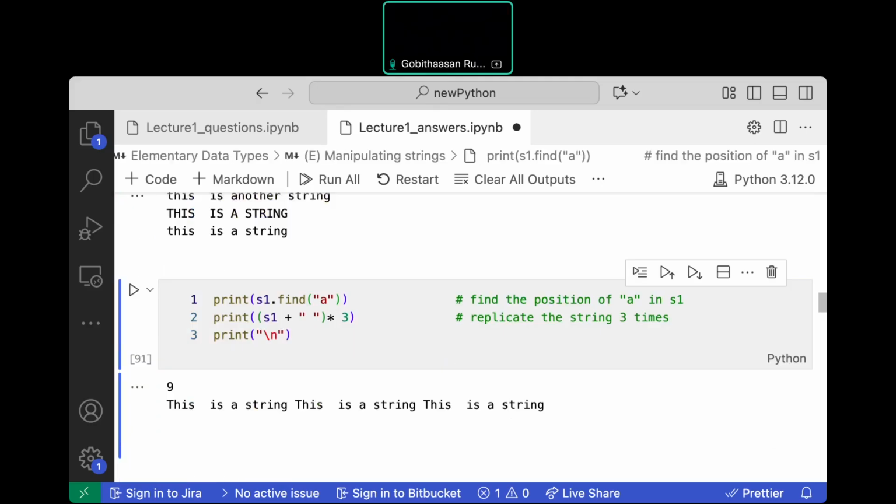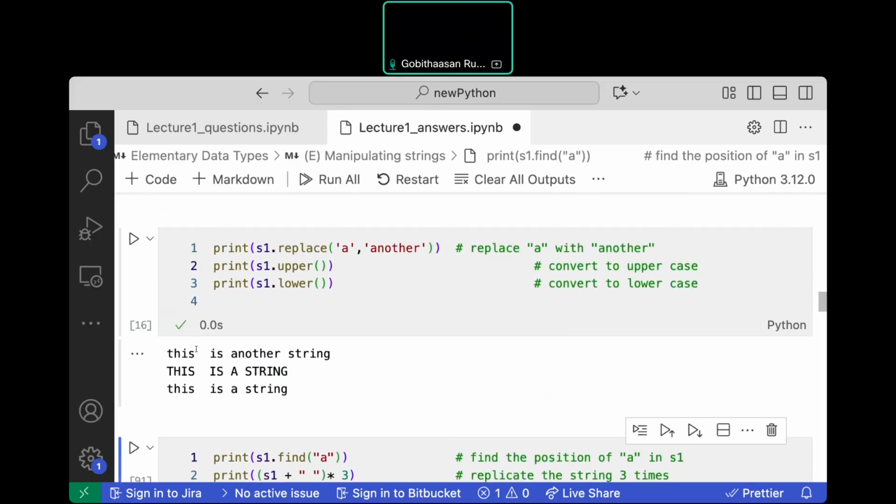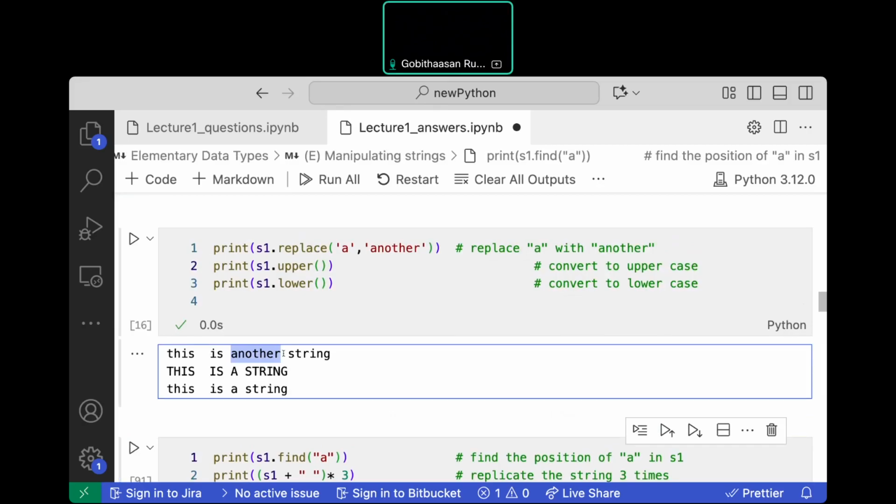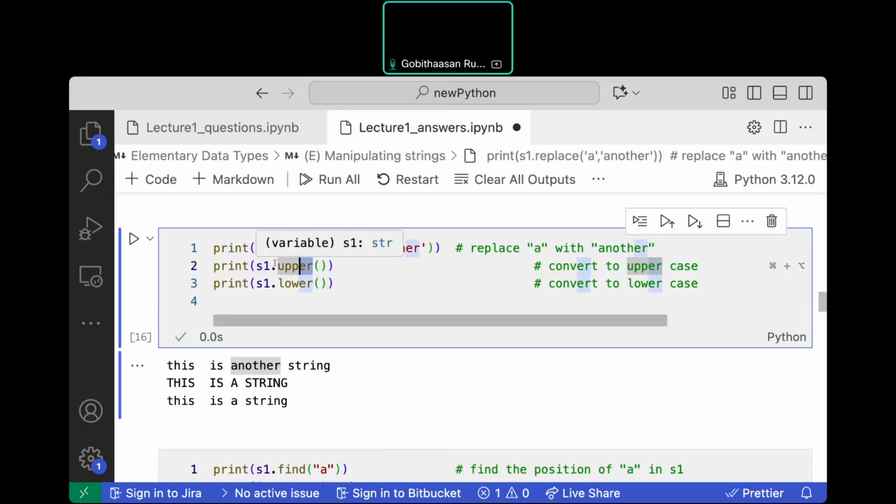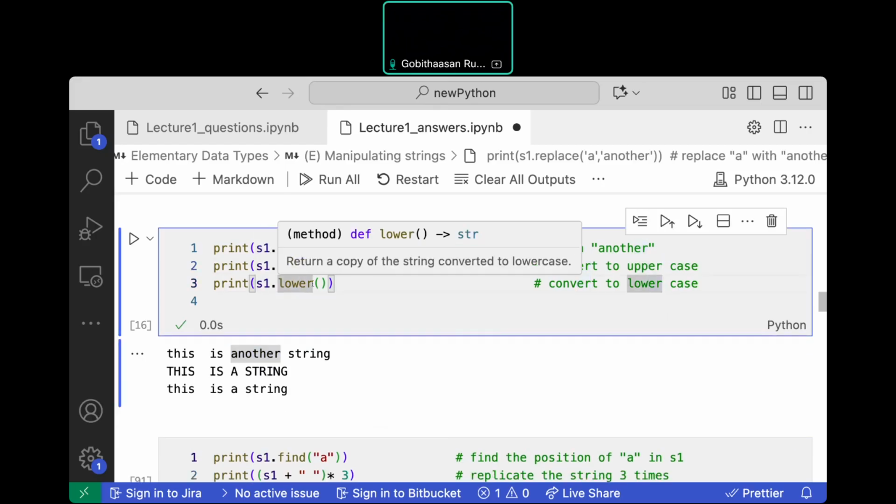If you shift enter, the original was this string, and A is now replaced with another. So it is very easy to do work when it comes to object-oriented programming.